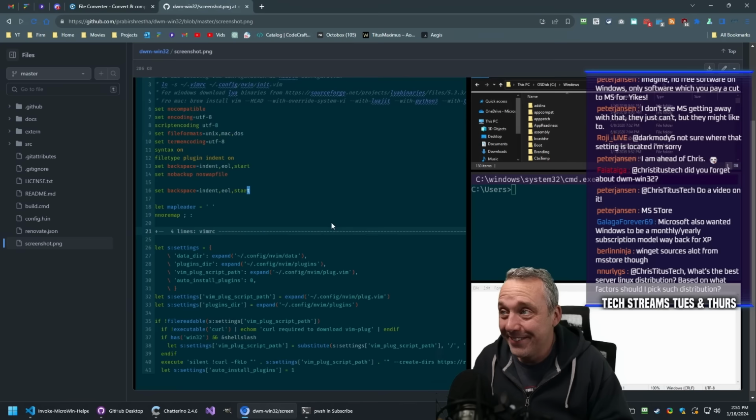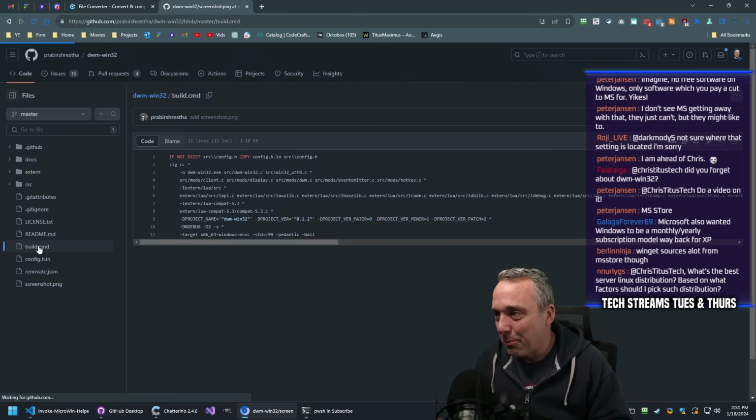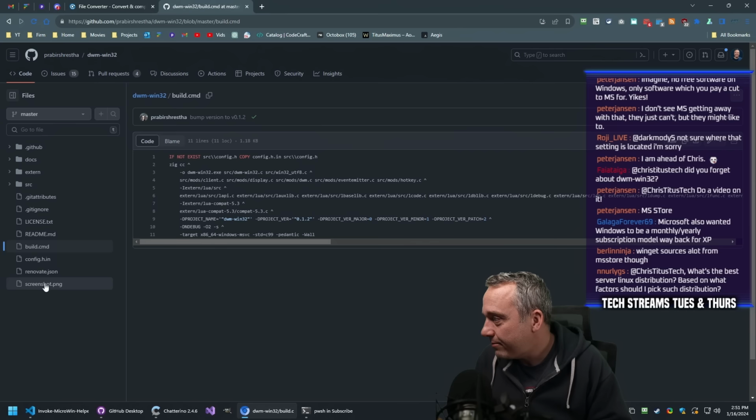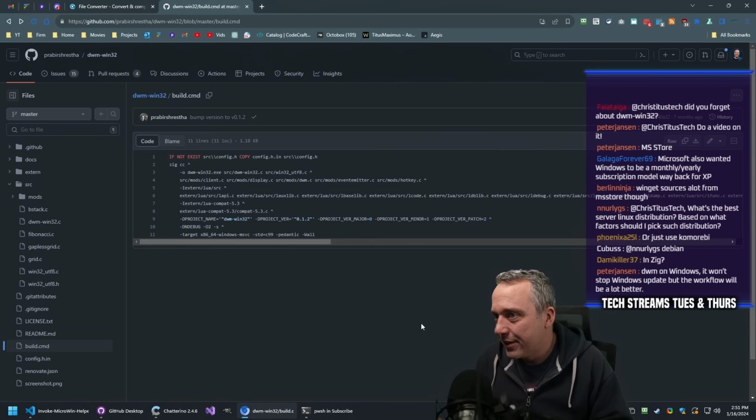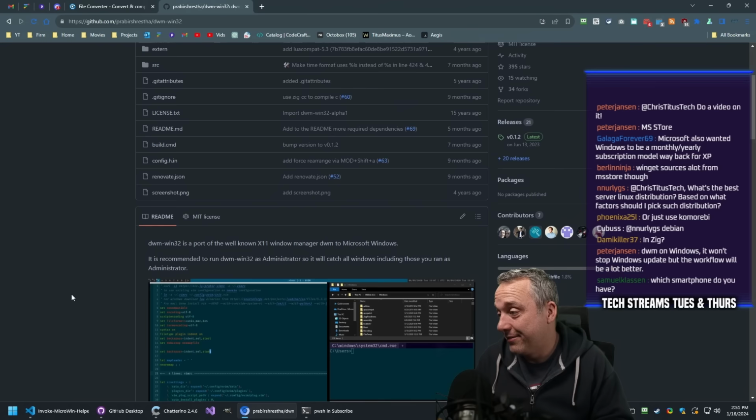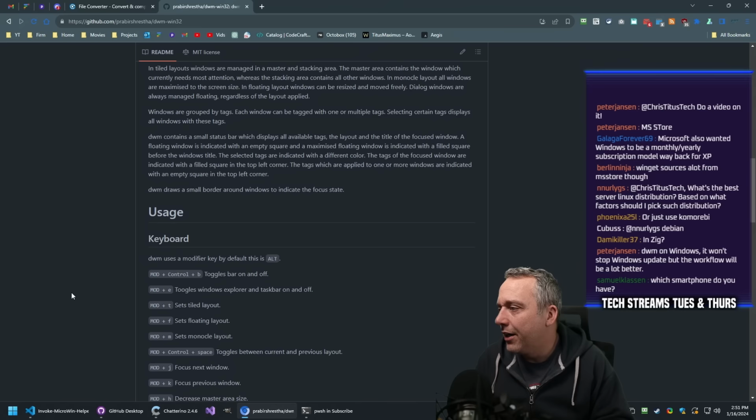That's kind of cool. They even have a build command. How wild is this? I wonder how to patch it. I think the patch would probably be interesting. You might not need to patch it, actually, because you'd still have the whole GUI and everything behind it. It's kind of wild. I think it's pretty cool, though. I looked at this and I was like, ooh, I need to look at that.